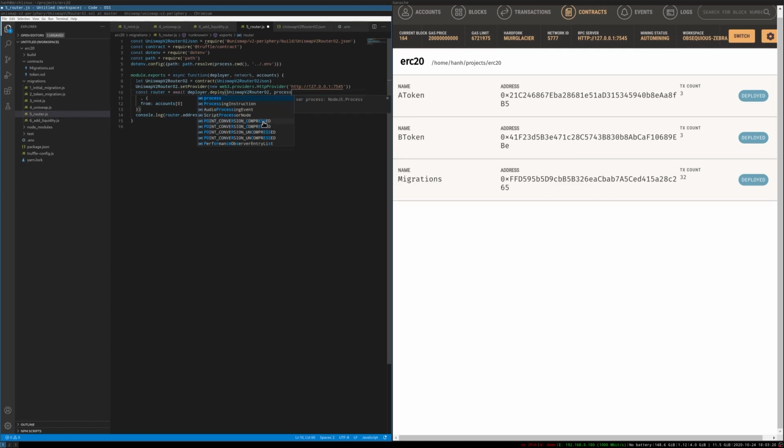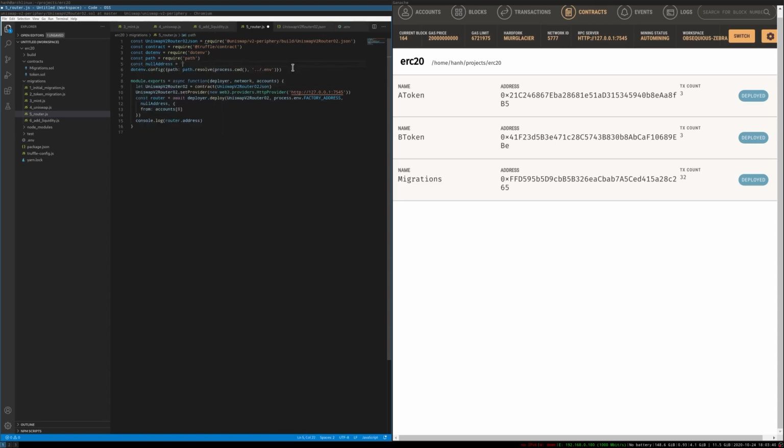process, and factory. And it's no address. That one is 0 basically.